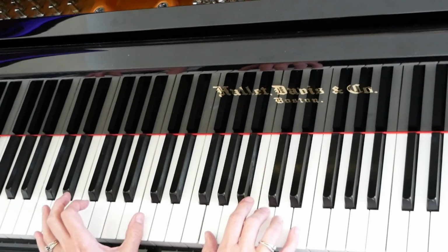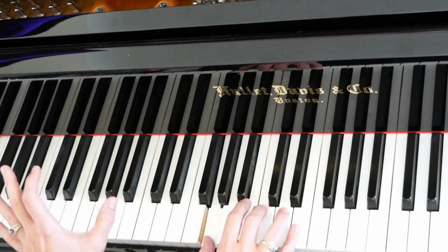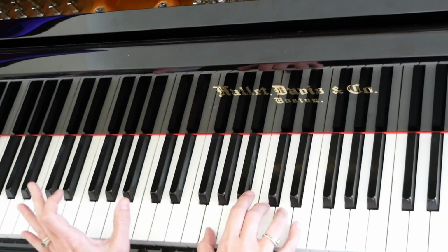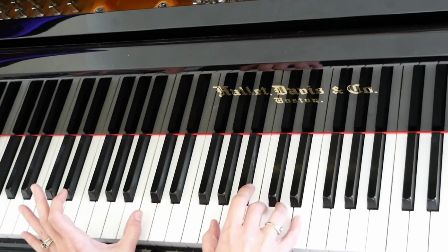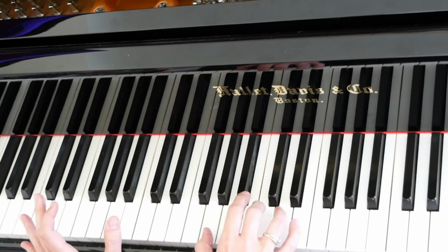Then you add a bass, much like if you were the bass player. So you're going to play on the first note of those eight and on the last note of those eight. Sounds like this. 1, 2, 3, 4, 5, 6, 7, 8. Like that. Then you're going to switch.